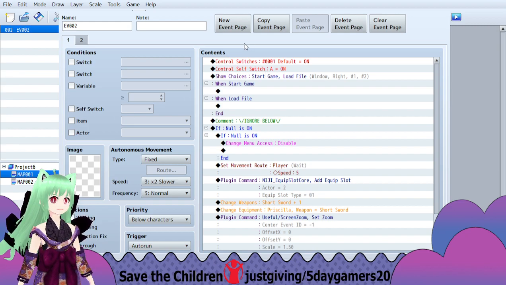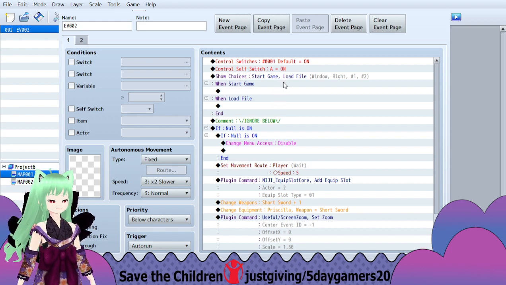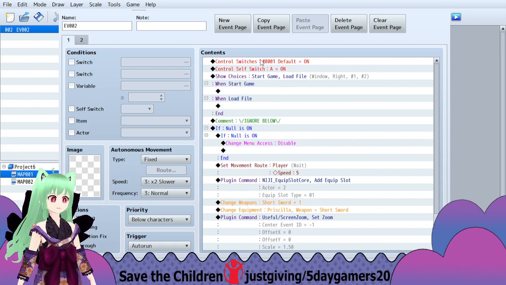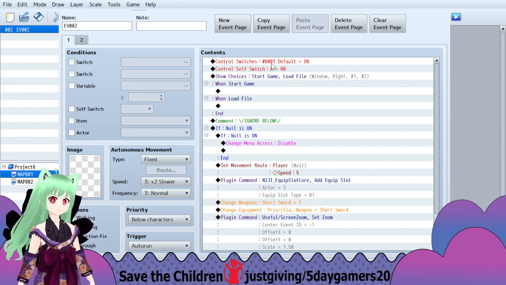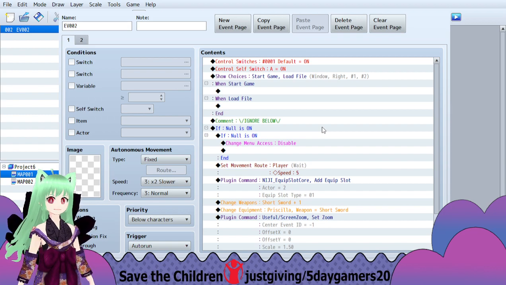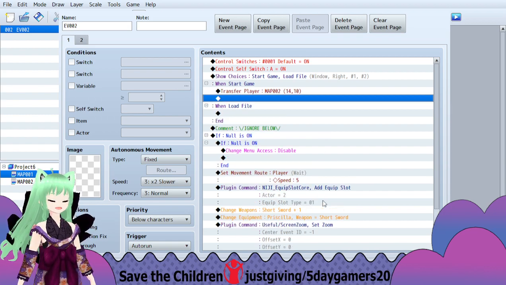Now to start the game, what we'll do is put a new, that's a movement in the event commands, and then set event location, or no, set move route. Oh, wait. No, it's transfer player is what we want to do. Then we'll transfer the player to map 2 where we have the stuff that we worked on earlier.